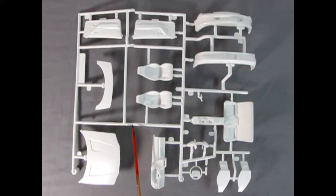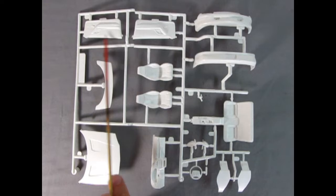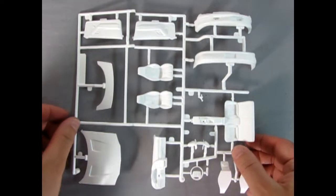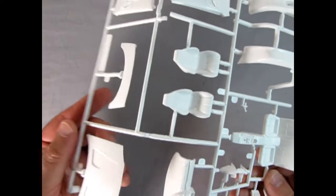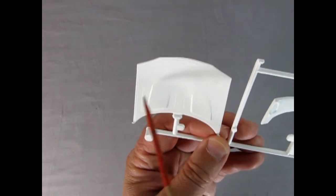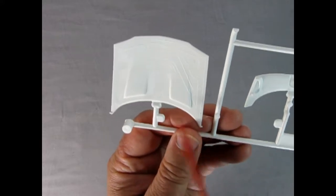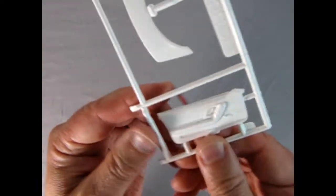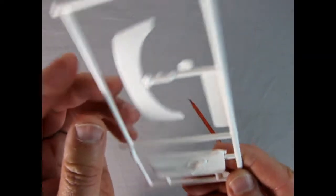This parts tray was actually heat-bent over on itself, so I carefully unbent it — it might crack, just so you know. There's our door panels, our front and rear bumpers, the front of the bucket seats, our seat backs, the rear seat and center console, the side mirrors, the steering wheel, the dashboard, the rear spoiler, and the hood. Bringing this up to the camera — see what I mean? Hinged. There's our hood with nice little openings for the hood matting. There are a couple of mold marks in here, and there's our rear spoiler with the mold mark right in the center. Our inner door panel — again really nicely done. Take a look at the levers and mechanisms in there. The little vents in the hood look just like a '93 Camaro.